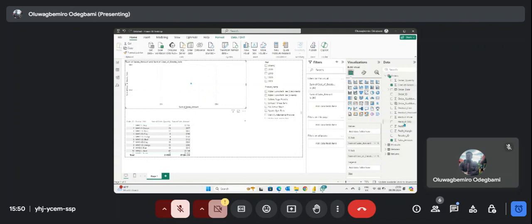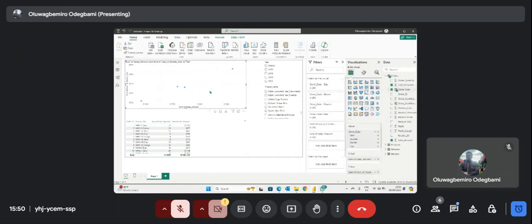So now what I'm going to do is, in most scatter charts there's something called a value field. Usually it makes the scatter chart take a third argument. This third argument is what the scatter chart will look at in our table and be like, okay, I'm plotting for this particular thing. So now I'm going to put the other date here. What that did was that it checked for each date the sales amount on that date and puts the cost of goods there.